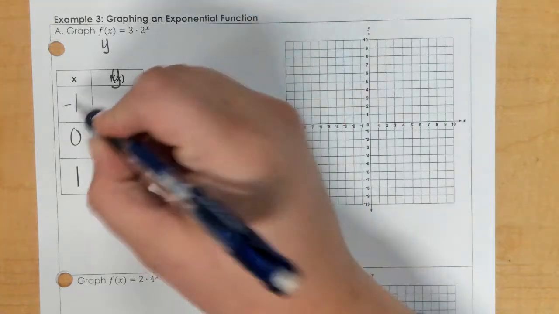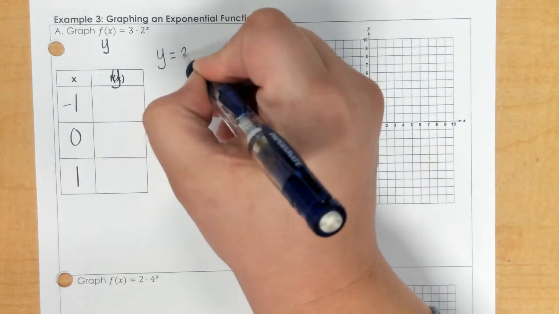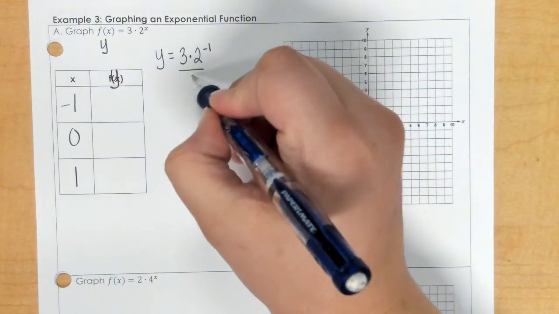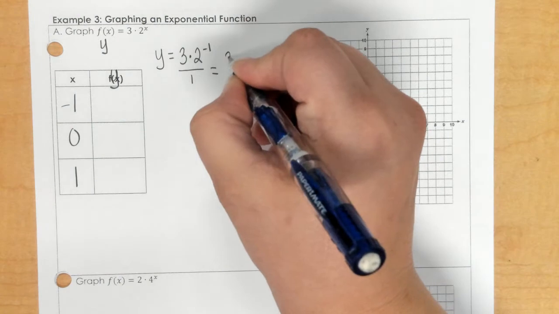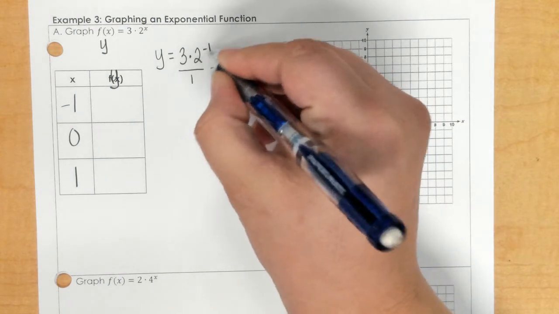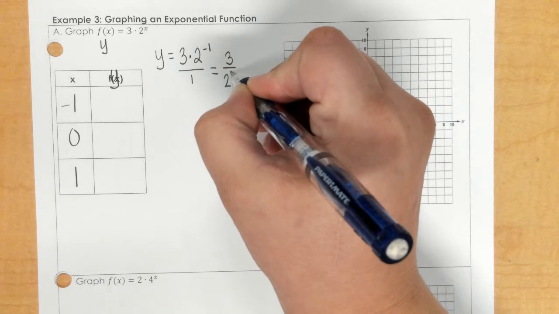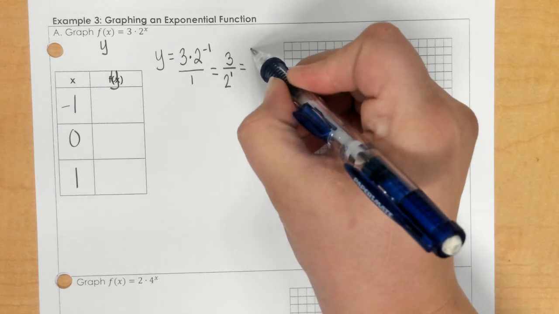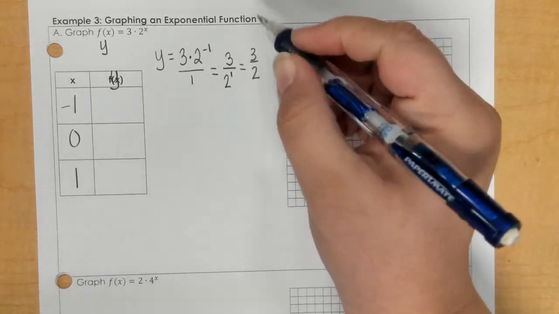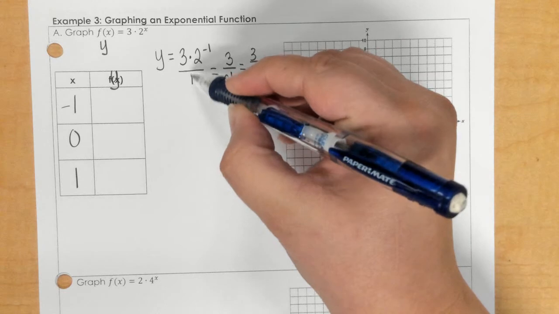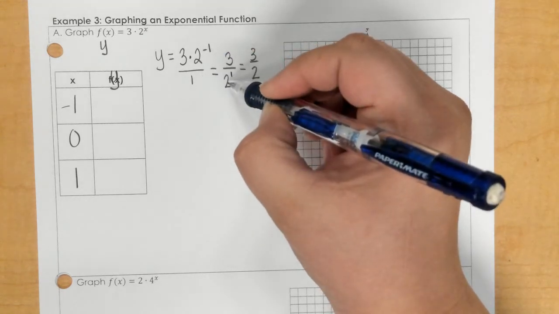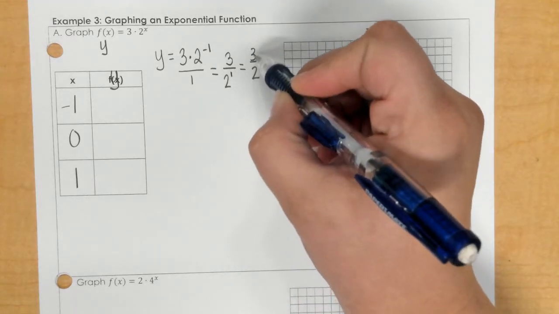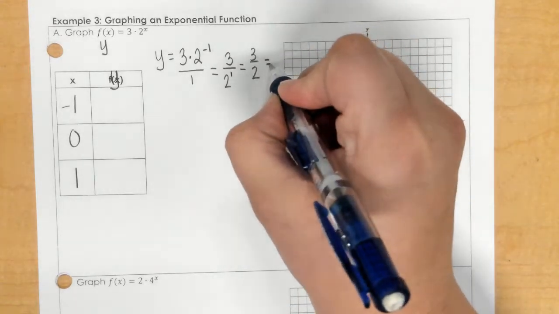Okay, so for -1, I have y equals 3 times 2 to the -1. I can't have a negative, so I say 3 at the top. The 2 to the -1 goes to the bottom and becomes positive, but we don't need that 1, so I have 3 over 2. Now let's also address this 1. This 1 goes away because we move the 2 to the bottom, and we don't need that 1 in front anymore. Now, since I have to graph this, I do need to divide this. So 3 divided by 2 is 1.5.